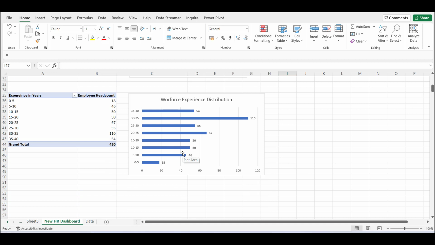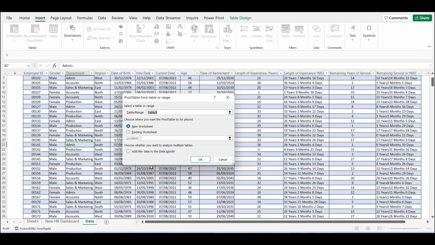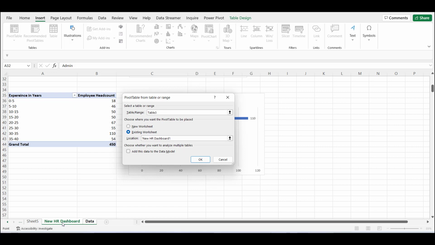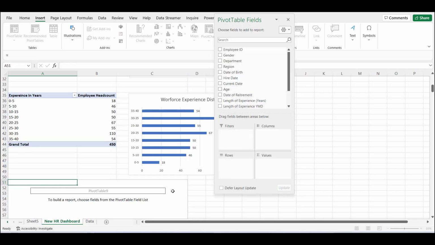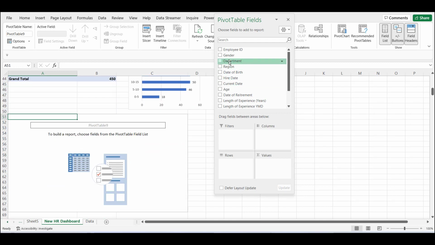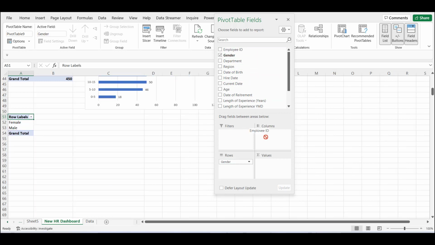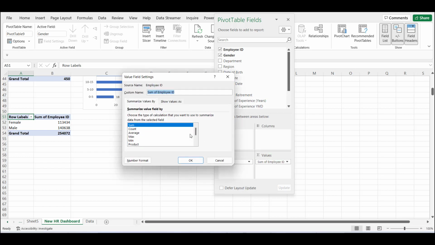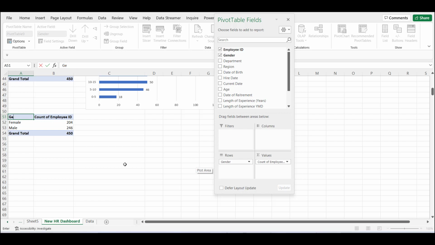And now I create a very simple report about employees. I want to know how many female and male employees are working in the company. For this, go to the data sheet and click Insert Pivot Table, Existing Worksheet, and click on the new HR dashboard, right? And click OK. All right, so I will use this field, gender, and drag and drop it to the rows area, and I'll be using employee ID as usual, and click Field and click on Count. Okay, fine. This is gender and employee head count. This provides me the number of male and female employees working in the company.